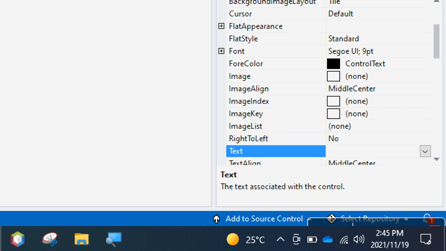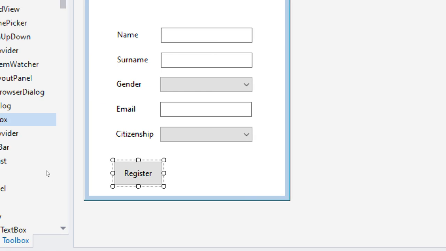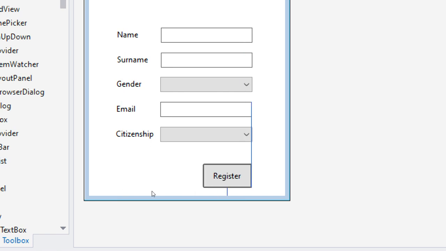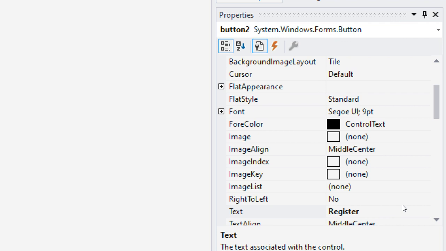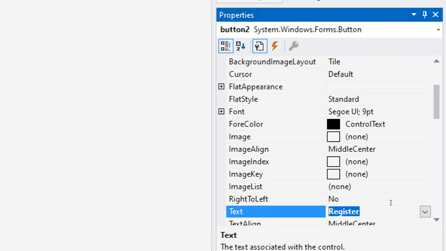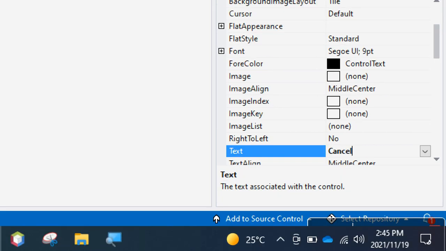Let's say register. And this will be our nice button here for register. Let's copy another one to clear the data here. So this one will be cancel.